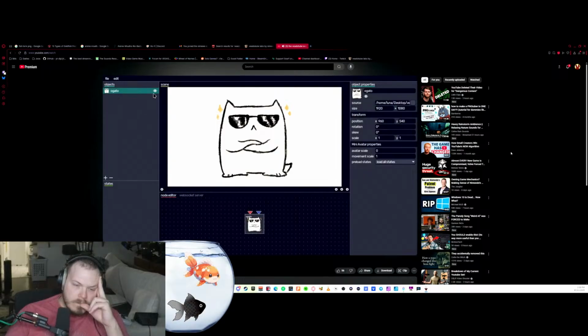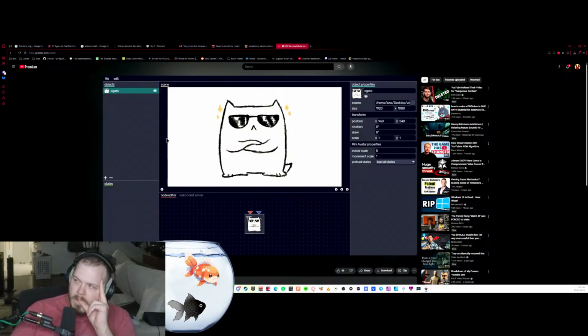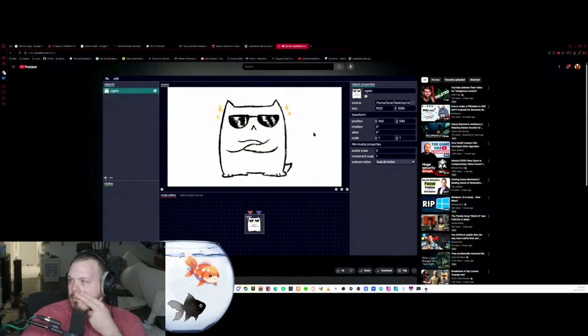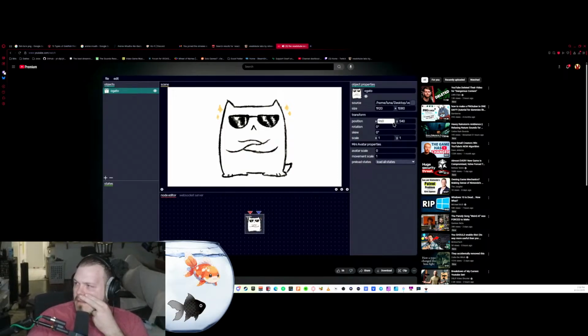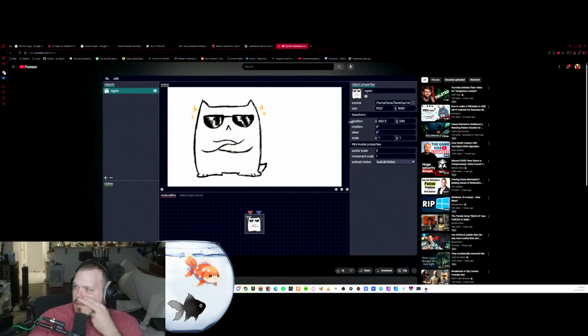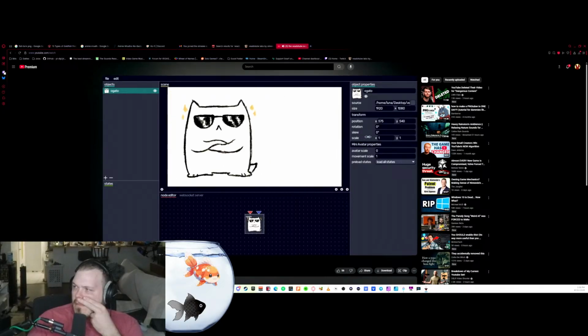If you select an object here in the objects panel, you can start changing its properties. You still cannot click on them over here and drag them around. It's something that's coming in the future. For now, you have to use the properties panel. Lucky for us, we don't necessarily have to type everything. We can just drag these fields around and change things like this.